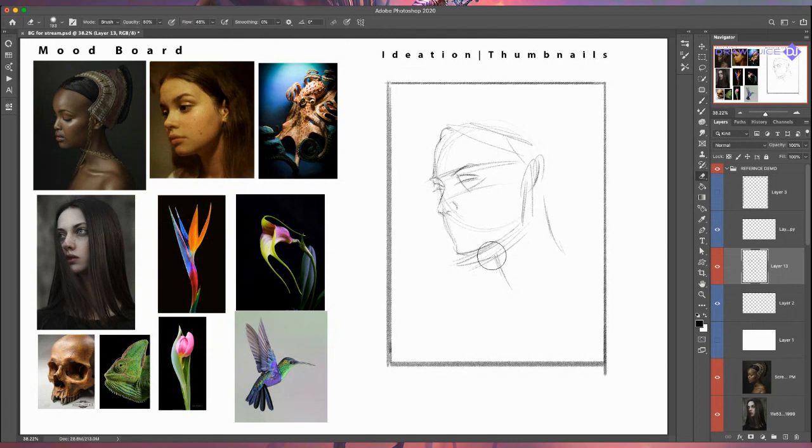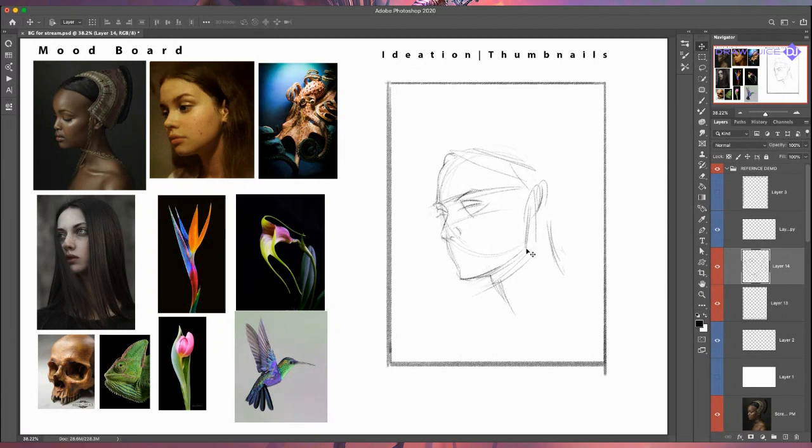I'm not going to put too much detail. It's not for detail whatsoever. It's just for what's the position of the head, right? In the shot, what's in the shot. I don't like that. Let me just separate this because I want to move it down a little bit. I need some room for some of these elements that I'm going to put in there.